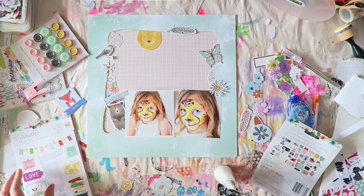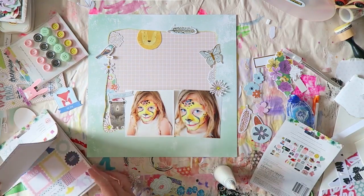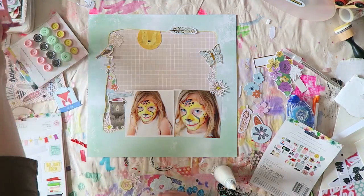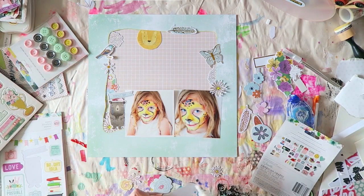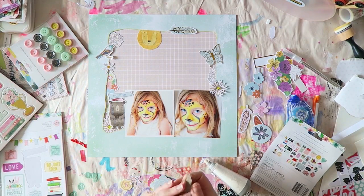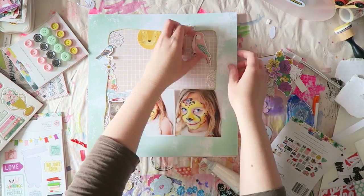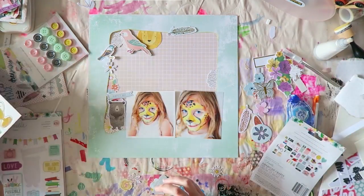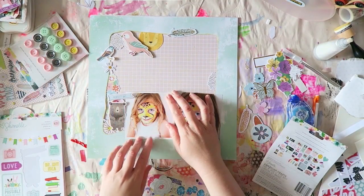So you can see me playing around with my embellishments. And I really wanted to use that cute little die cut piece from Chamel because it was also a lion. And even though actually my daughter is made up to be like a leopard, I think you say in English, I'm not sure, so not exactly a lion, but one of those big cats, I thought it was close enough. And yeah, so I was just playing around.